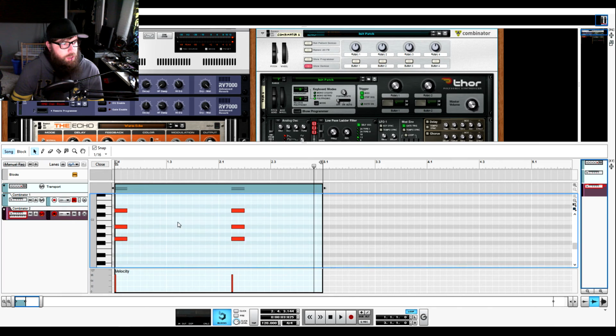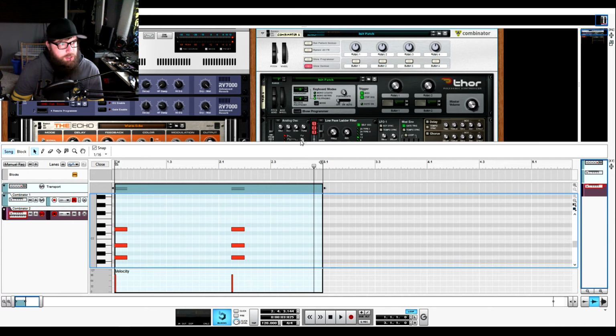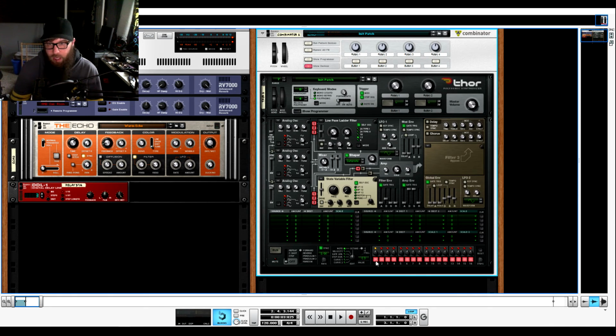And in case you're wondering what I'm doing, it's just a simple G minor, because all my stuff's in G minor, probably because my name's G. All right, so let's hear what this one sounds like.